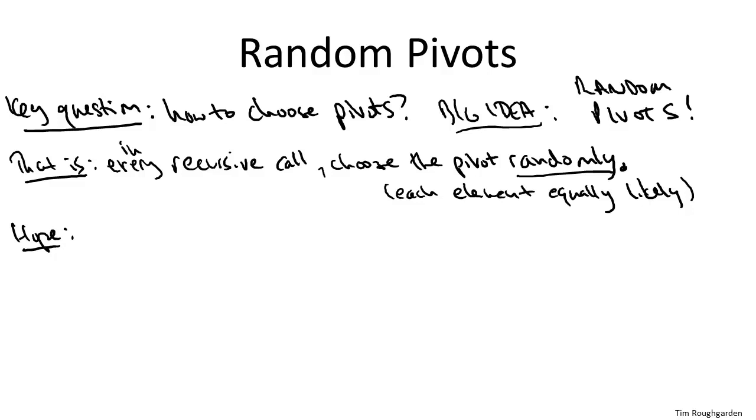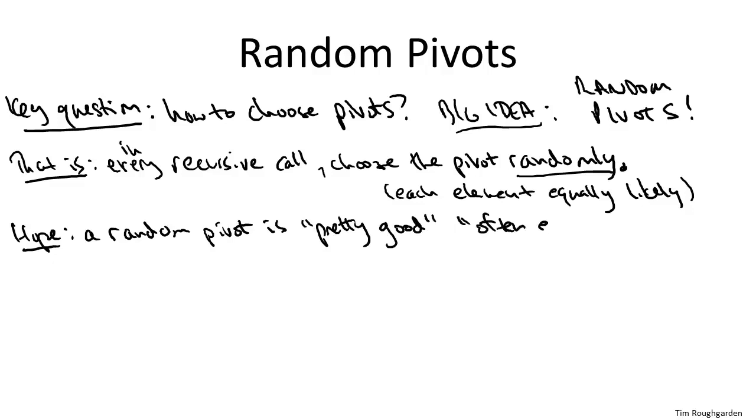Well, first, just at a very high level, what would be the hope or the dream? The hope would be, random pivots are not going to be perfect. I mean, you're not going to just guess the median, or you only have a 1 in n chance of figuring out which one the median is. But the hope is that most choices of a pivot will be good enough. So that's pretty fuzzy. Let's drill down a little bit and develop this intuition further. Let me describe it in 2 steps.